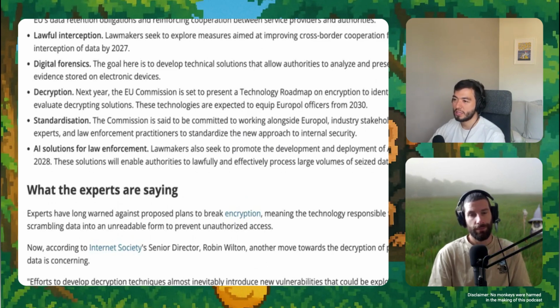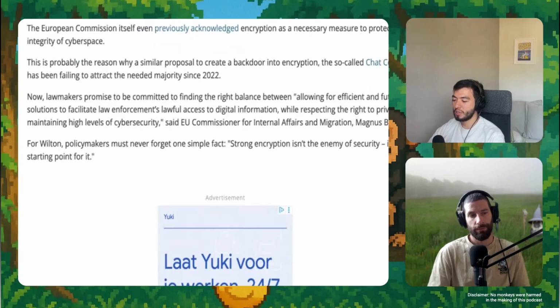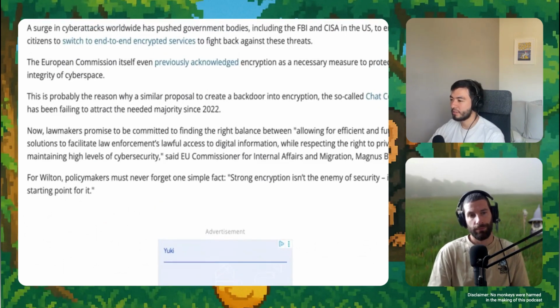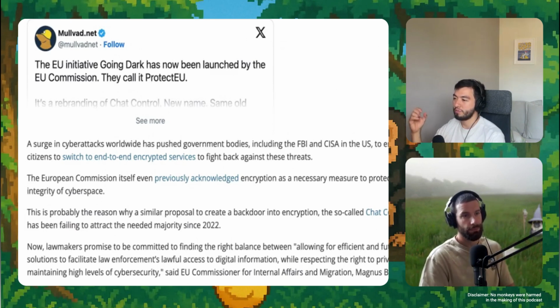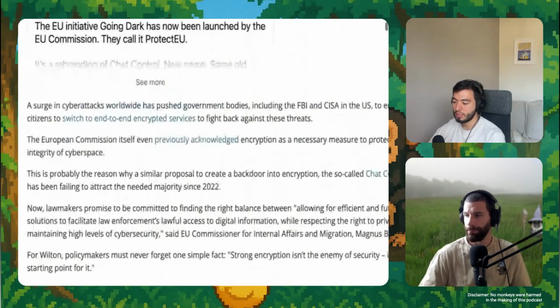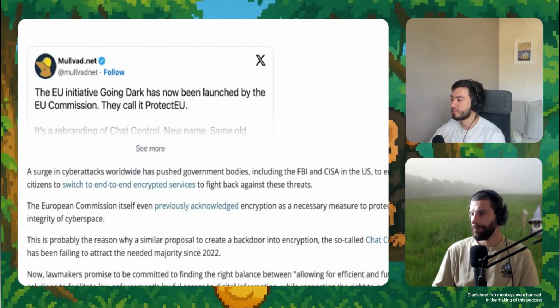And I think a lot of the people talking about decryption find it very concerning, because if they really start making progress on decryption, they will also motivate a lot of ill-intended people. It's not even about making this available, but if someone hears that the Protect EU found a way to decrypt data, it brings a lot of attention. People that have the know-how and the motivation to do such things may be attracted to this as well. And there's a whole bunch of bad things that can happen, like bad actors.